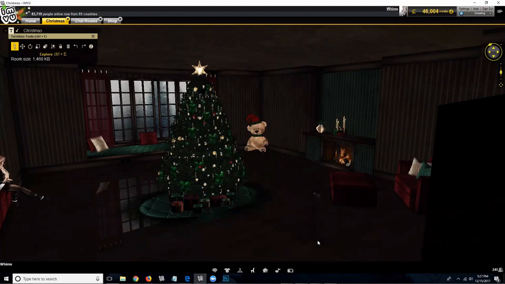So now we have our room decorated. Did you want me to go through how to sell it as a decorated room bundle? Okay. Now you don't have to be a creator to do this, right? Correct. You can do this with anything as long as you own it. So you can go out and buy a room and buy chairs from multiple creators and put it together to your liking, your decor, and sell it.